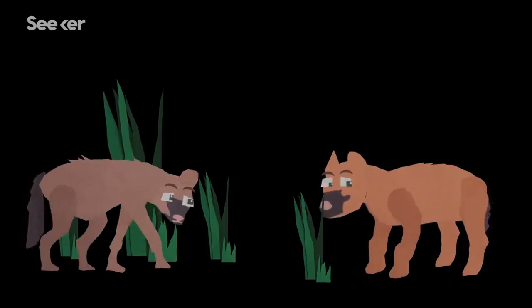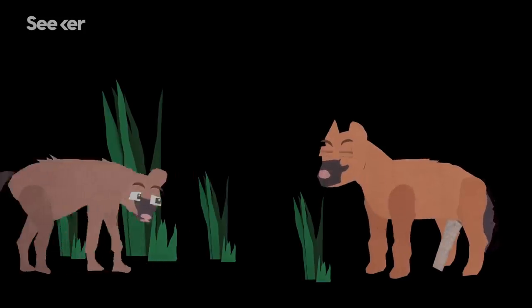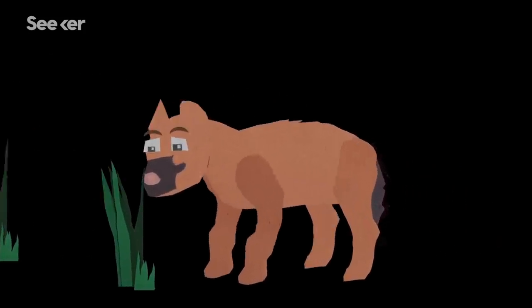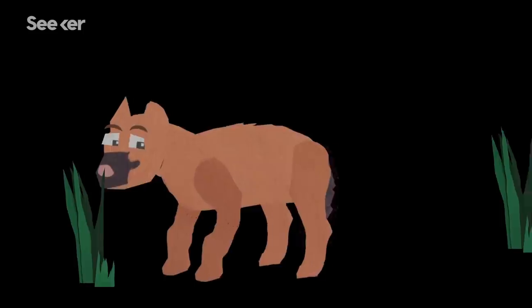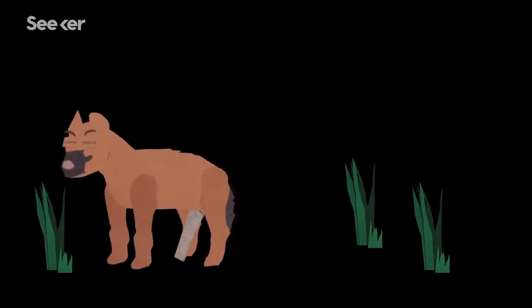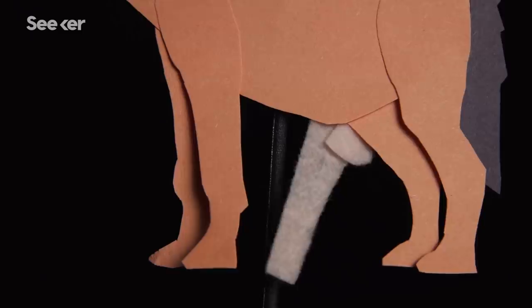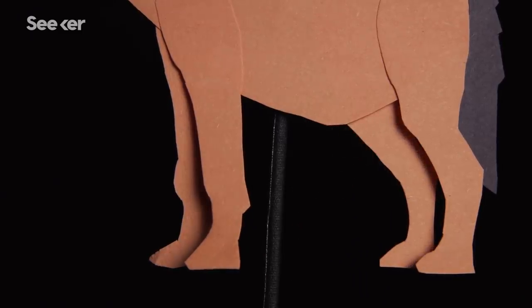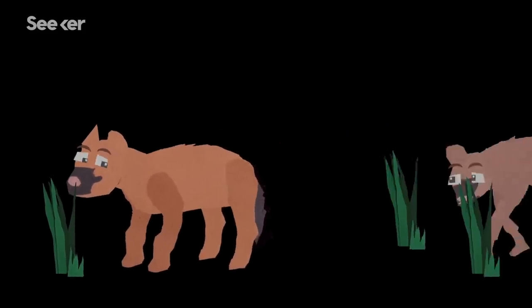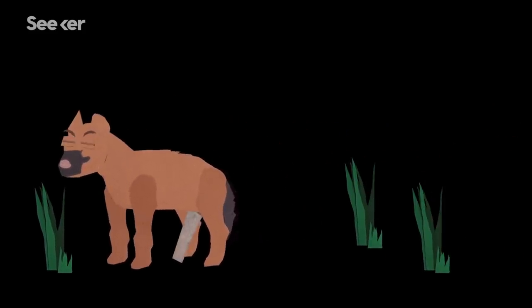In order for a male to have sex with a female, she must first invert her pseudo-penis into her own body, much like turning a sock inside out. Once her pseudo-penis is tucked into her own body, the male can then insert his penis. If she doesn't tuck in her pseudo-penis, he's completely out of luck.